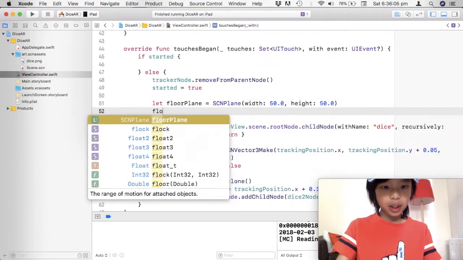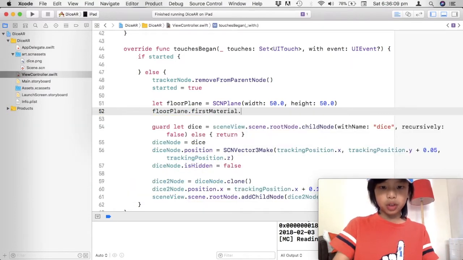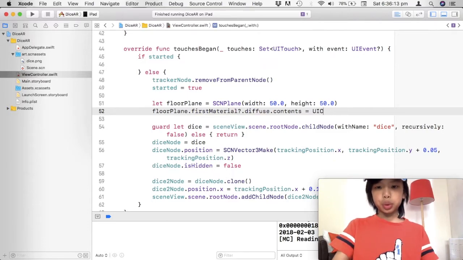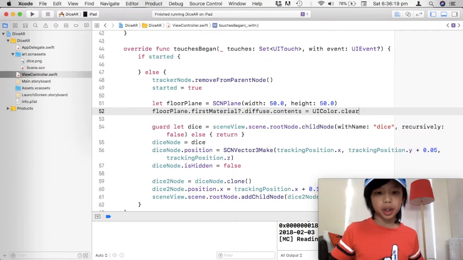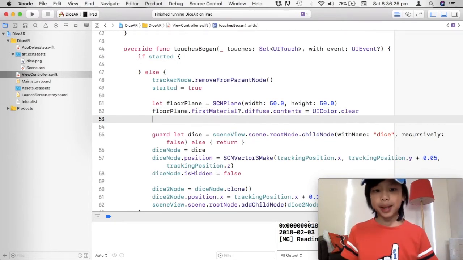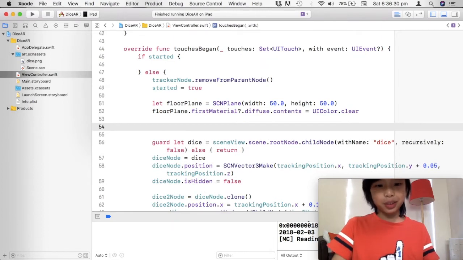But anyway, here we go. Floor plane dot first material dot diffuse dot contents equals UIColor dot clear. Now, you don't need to use images. You can also use UI colors, and we're just making it transparent. And also, there's no need to make it double-sided, because either way you can't see it.